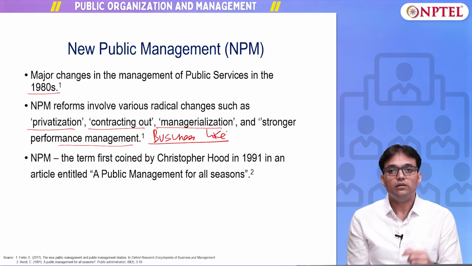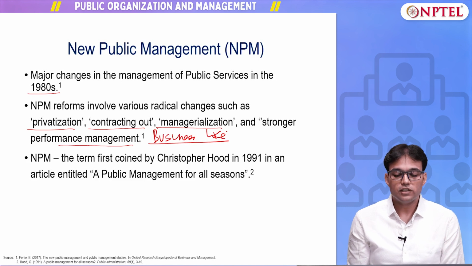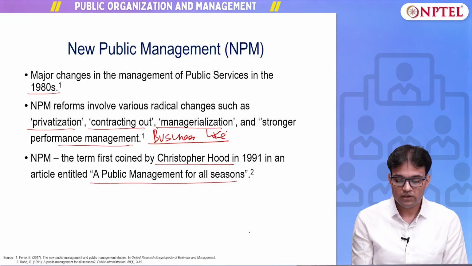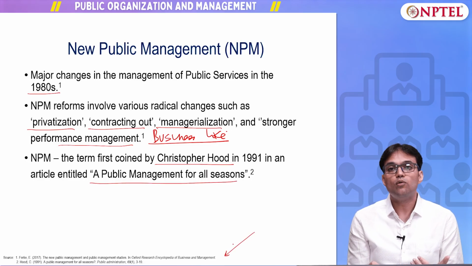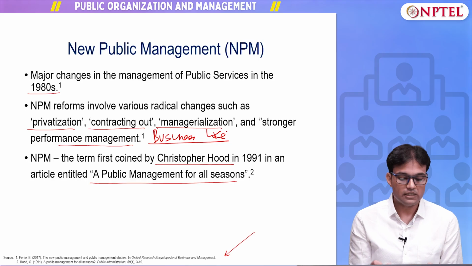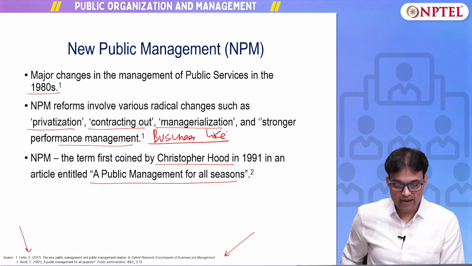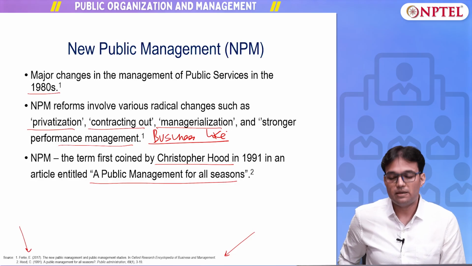Okay. Now, this term, new public management, was first coined by Christopher Hood in 1991 in an article entitled A Public Management for All Seasons, and the reference for this is also mentioned over here. If you want to get more details about NPM and what it stands for, please refer to the paper of Farley, New Public Management and Public Management Studies in Oxford Research Encyclopedia of Business and Management, right?